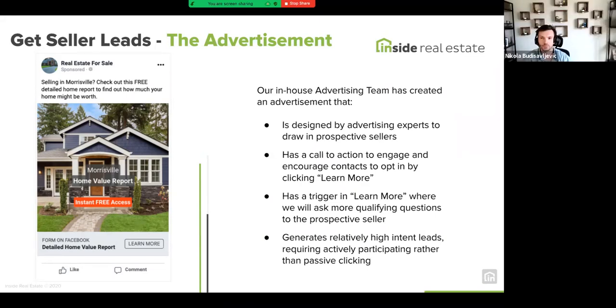Nosy Neighbor, it's broader reach, but it's farming, not lead generation. So Nosy Neighbor, it's all about a very long-term investment to have a lot of visibility in a zip code, knowing that most of that visibility is people who might be 6, 12, 24 months away from becoming a seller.